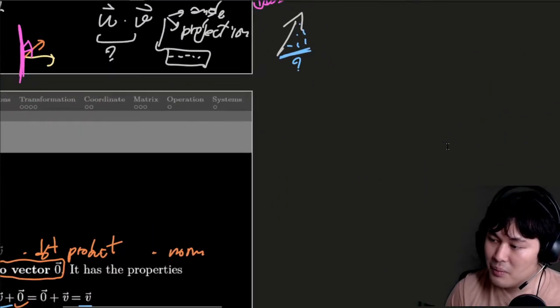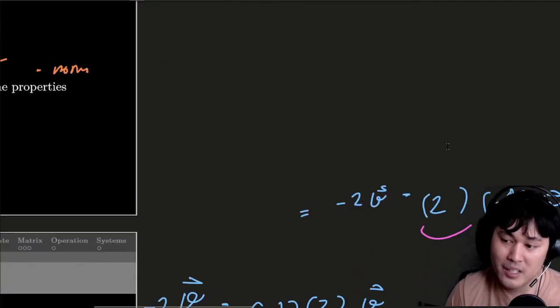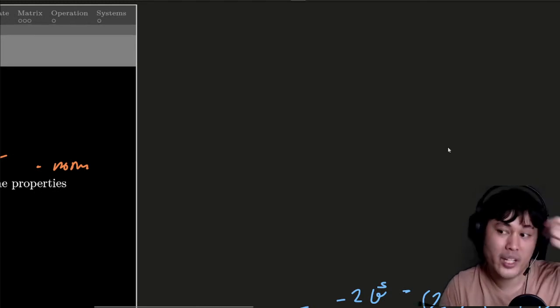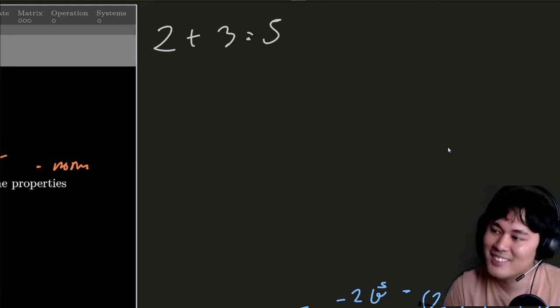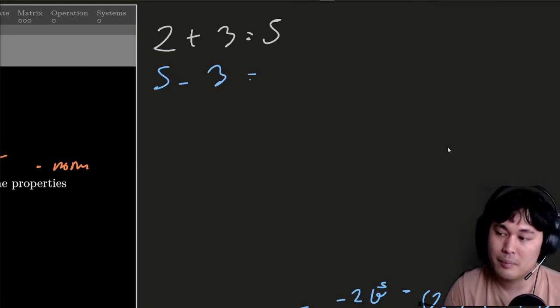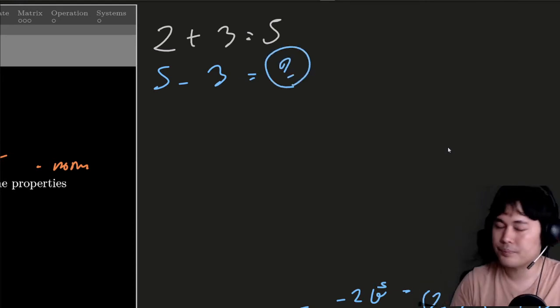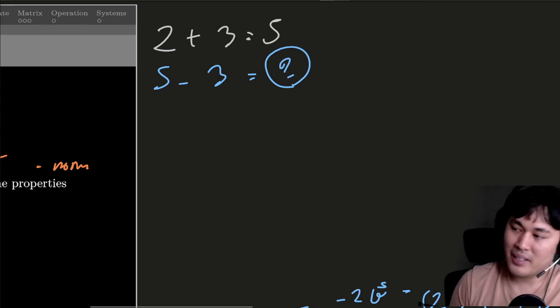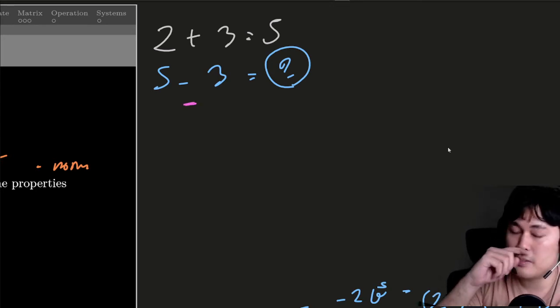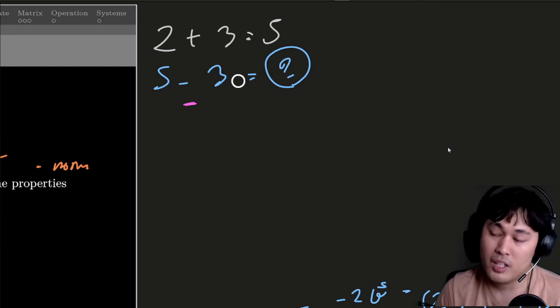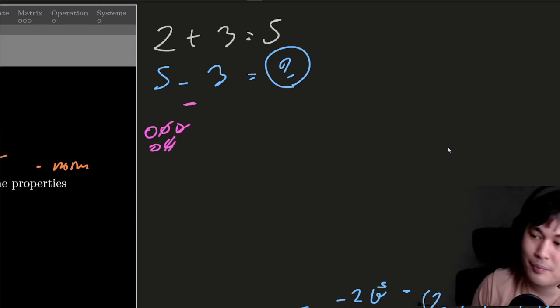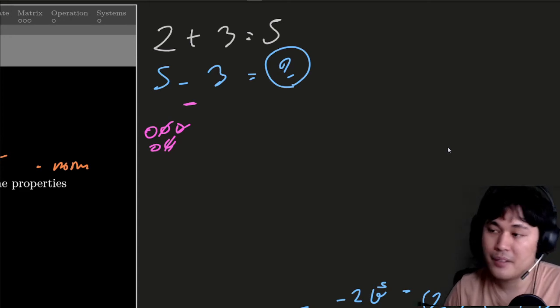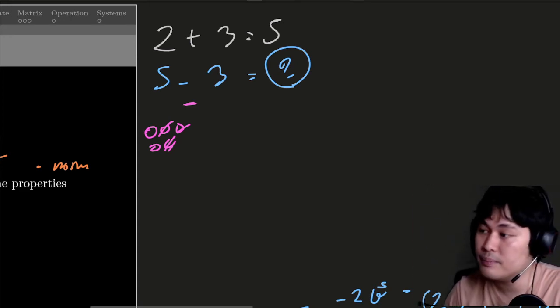Usually subtraction is not well defined, like you have to wrap your head around it. You know 2 plus 3 is 5, right? Hopefully. And if I then ask you what is 5 minus 3, it's 2, of course. But how do you explain this kind of operation? If you think about a number, you start from 5 apples, you eat 3, and then you ask how much you have left. And so you have 2 different operations together.